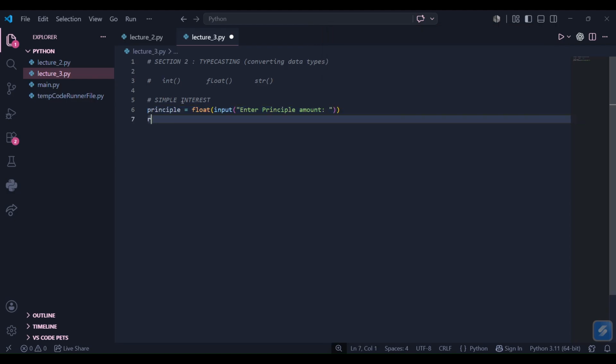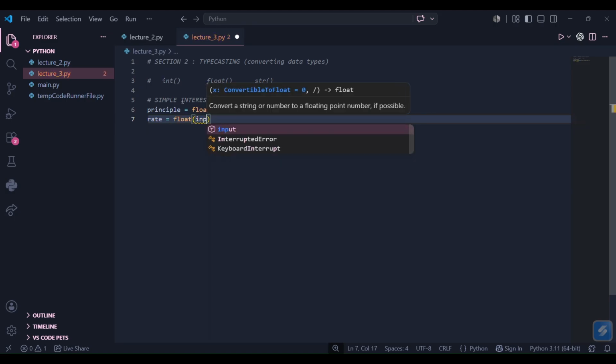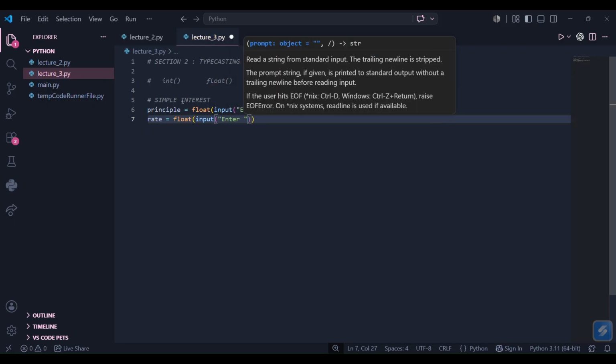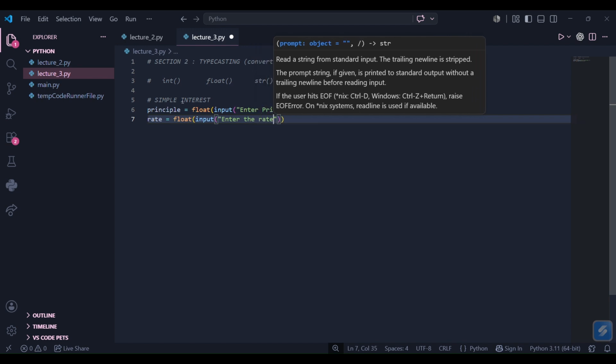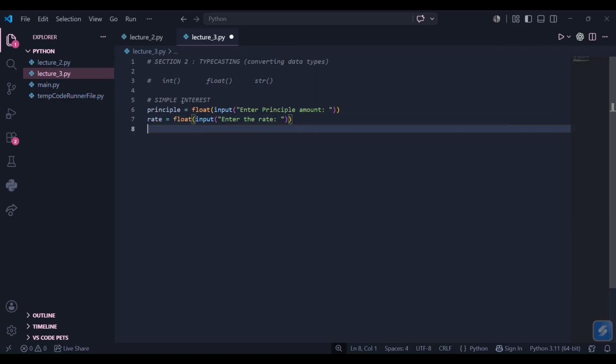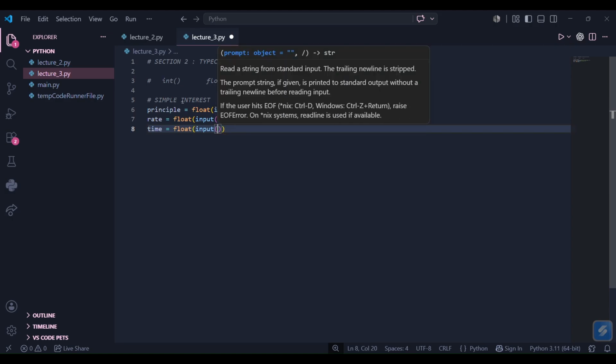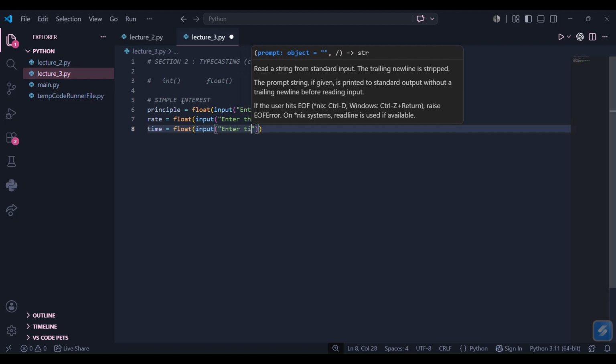And then our rate as float again, input, enter the rate, and then time equals float, input, enter time.